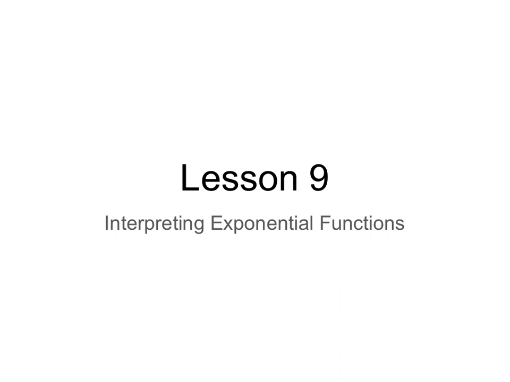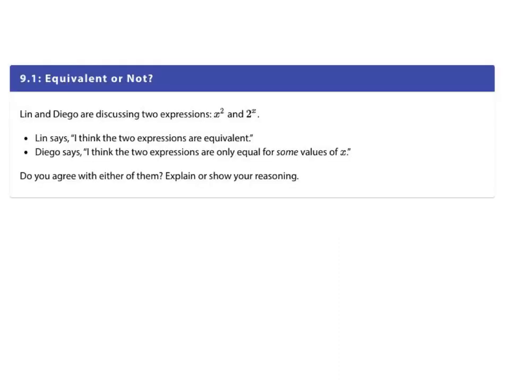Lesson 9, Interpreting Exponential Functions. So first of all, let's talk about equivalent or not. Lynn and Diego are discussing two expressions, x squared and 2 to the x power. Lynn says, I think the two expressions are equivalent. Diego says, I think the two expressions are only equal for some value of x. What do you guys think? Are these equivalent? I don't think so, but why?